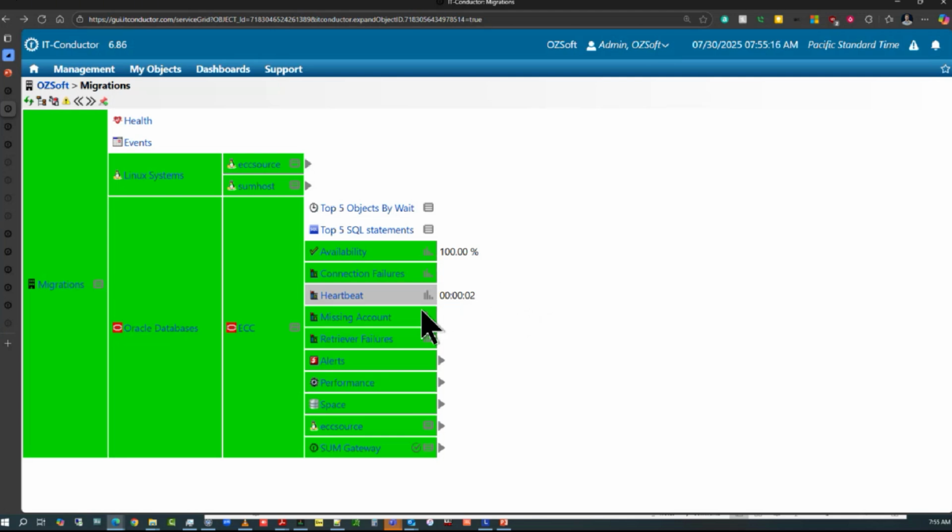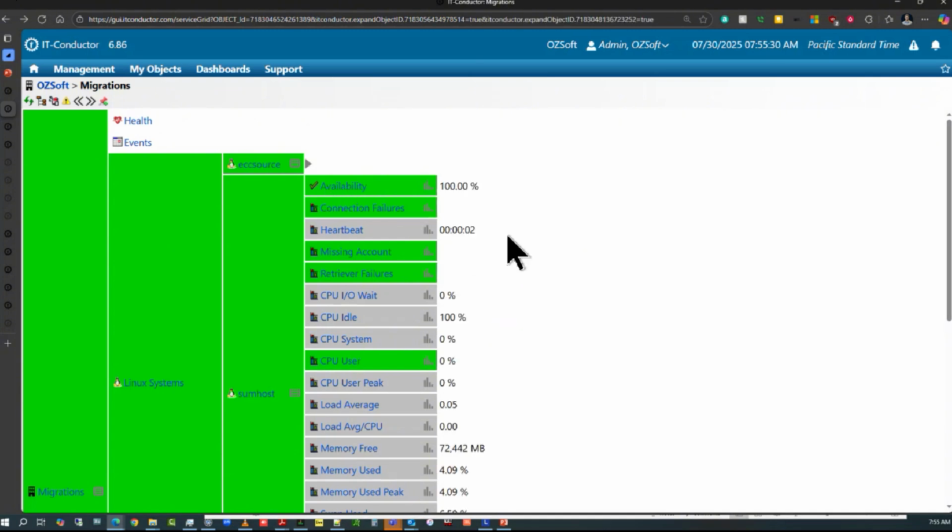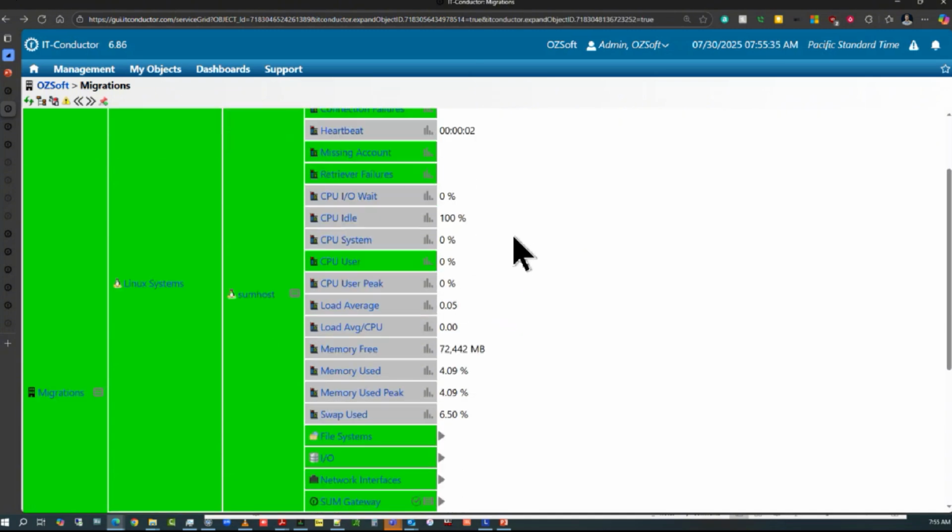So in this case what we're doing here is making sure that we plug the tool into the source. We plug the tool into the migration server. So you can see here, I call it SUM host. This is actually the migration server, designated to run the DMO process, which is the database migration option. You have to have a line of sight into your source, your target, and your migration server. Otherwise, how do you know how hard to drive the upgrade, right?